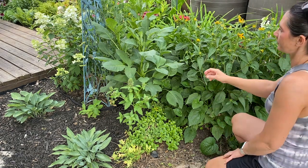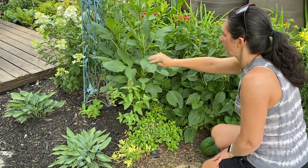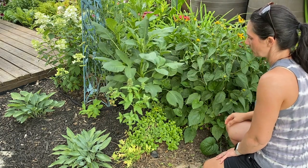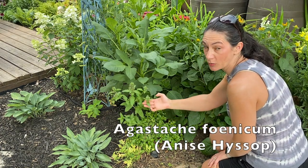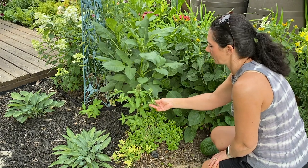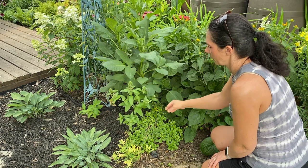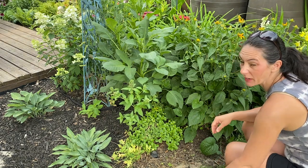This is the last of the Cafe au Lait dahlias that I planted and it's looking really nice, just starting to push some buds so I'll get some blooming soon. This is an Anise Hyssop — I'm pretty sure I didn't plant it here, so I'm thinking the wind or the birds put this here since I have some in other parts of my yard. It's a good pollinator plant with lots of blooms — I should cut these off and it'll bloom again. It has kind of a different smell to it so some people might not love it.